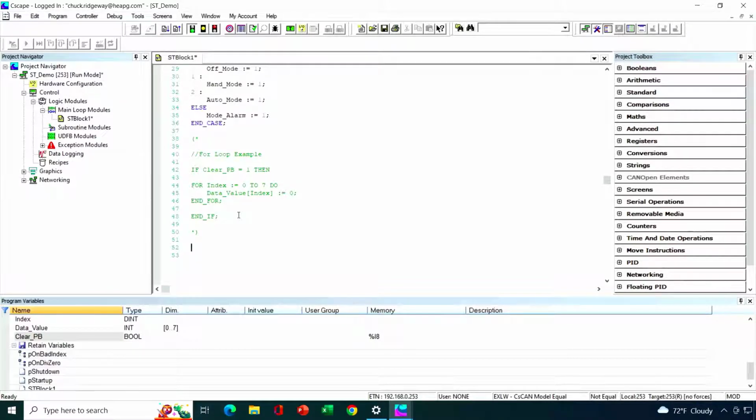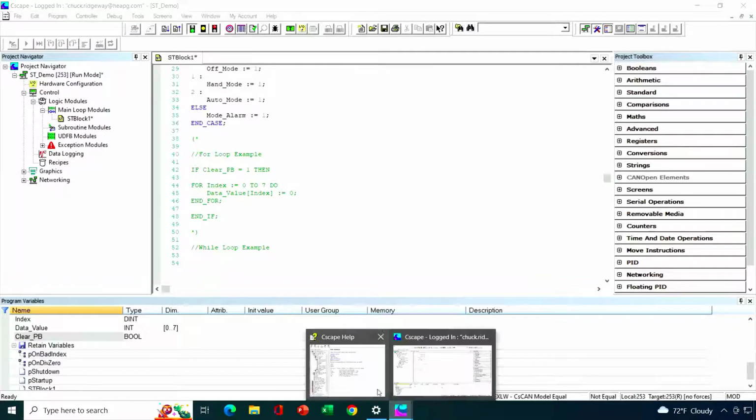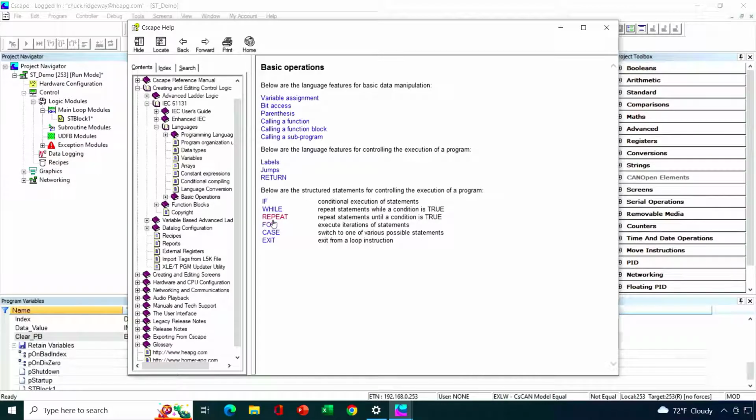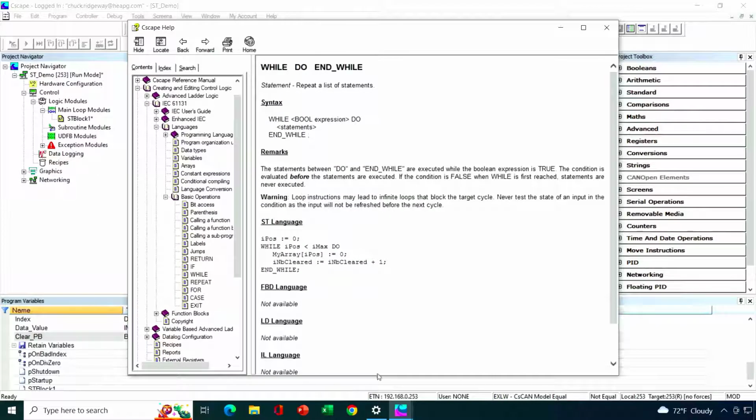Okay, and let's start with our while loop example. All right, now let's take a look at our syntax again for our while loop. Okay, here it is. That's our syntax. Let's go ahead and start coding.